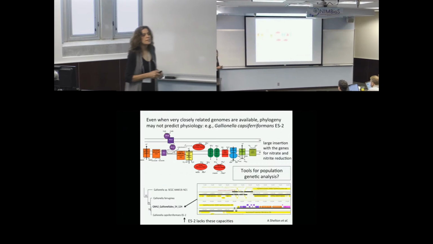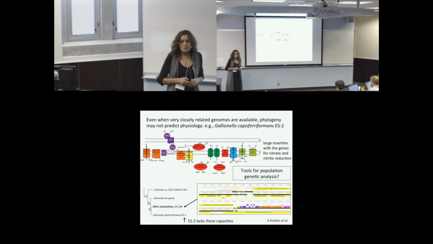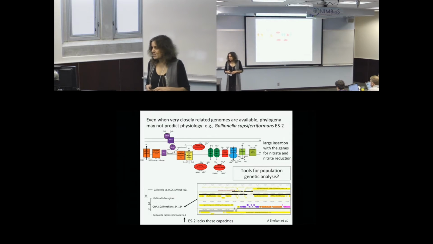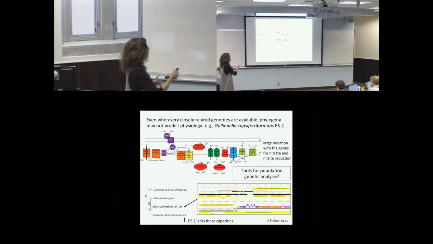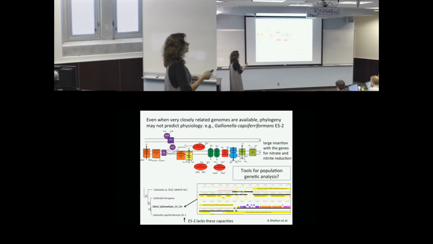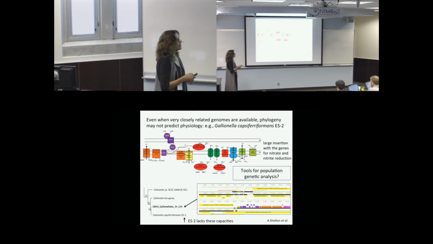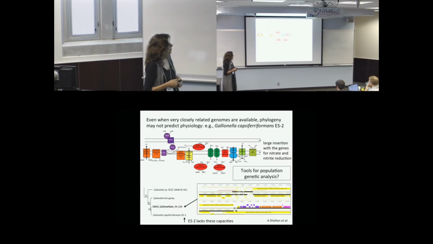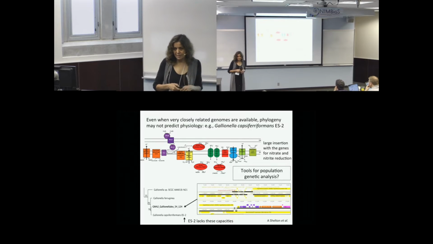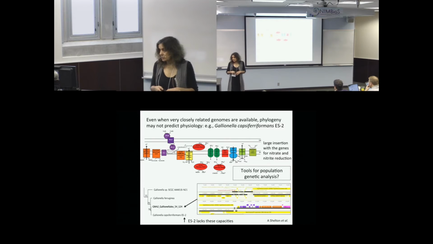And to amplify the point about why we need to go to species or strain level, this is just one example. I guess you probably have your own examples, but let me show you this one. This is an organism called Gallionella. It's a very well-known iron oxidizer. It's very difficult to grow in the lab, though there are isolates. There is one genome, this one Gallionella capsiferriformans ES-2. This organism, for which there is an isolate and a genome sequence from the isolate, cannot reduce nitrate or nitrite.